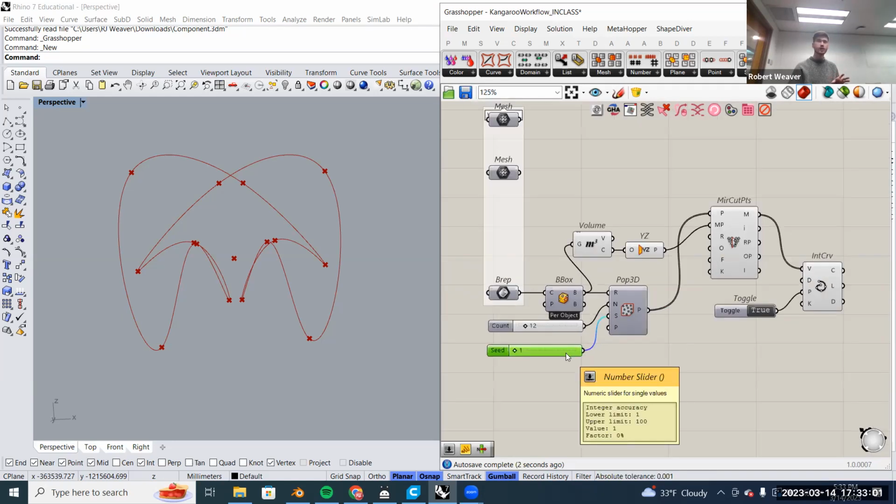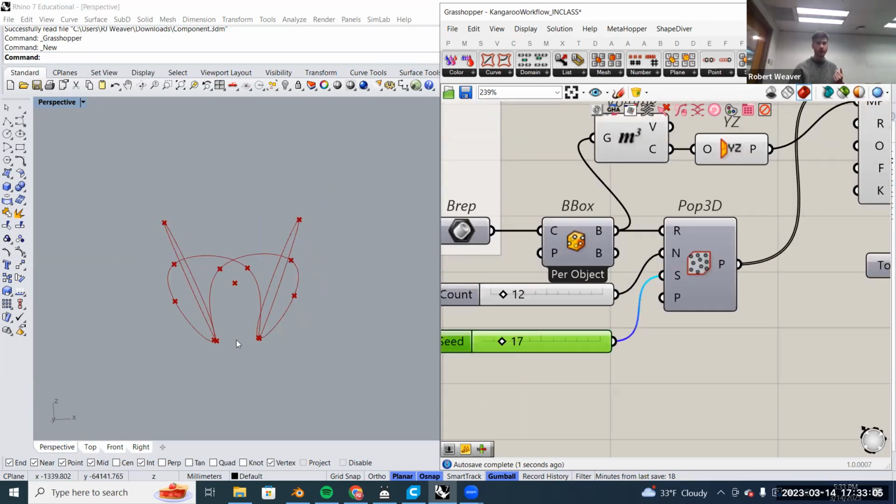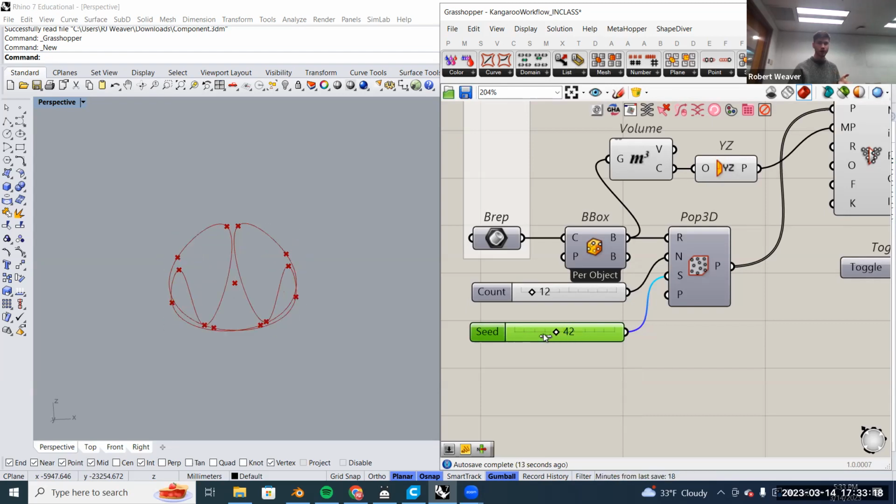So with still the same 12 number of points, we can change this slider to be a different number and we'll get a very different random distribution of points in space. So we'll come back to this input later on and change this one to get wildly different results from the same code. So all we need to do is change this slider and we'll get an infinite number of different outputs.